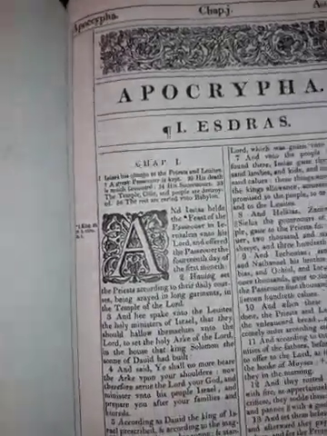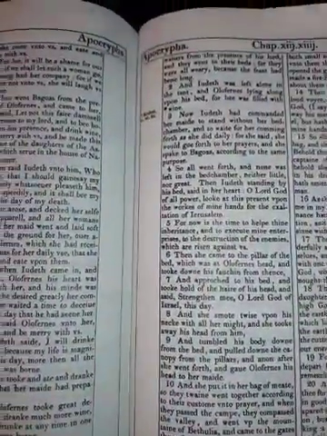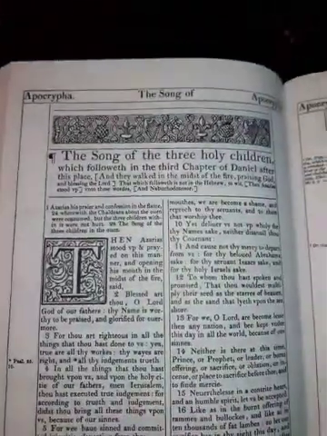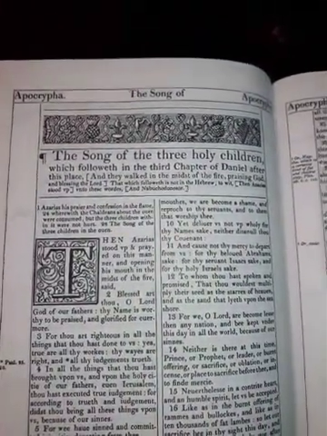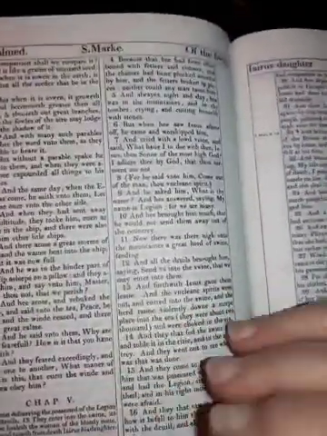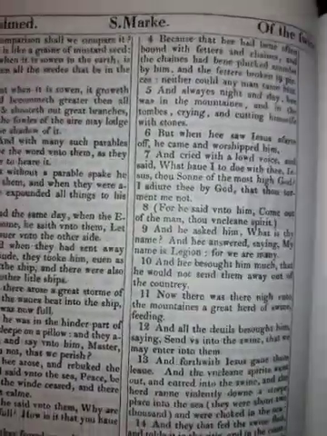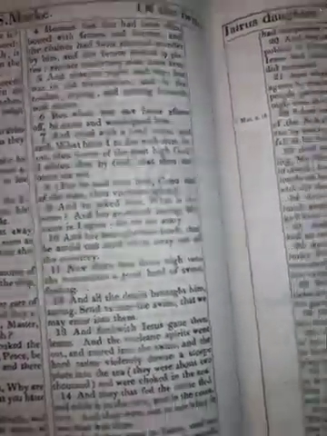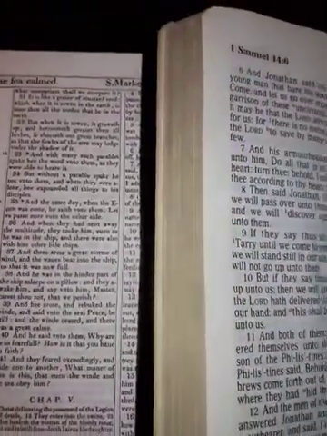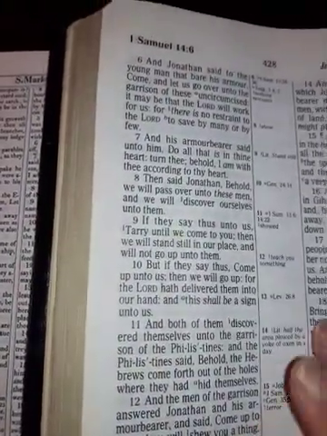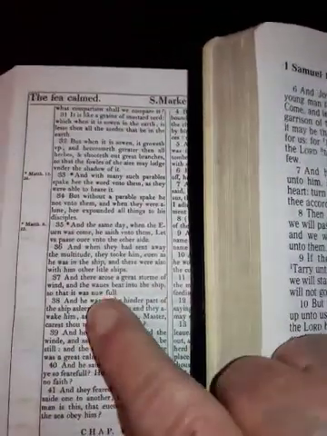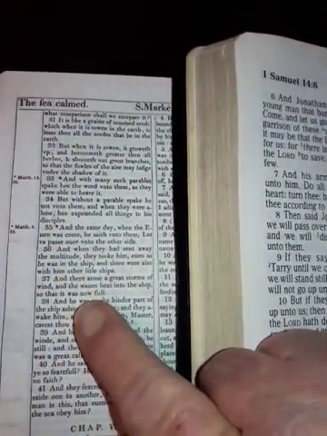So I don't know if you're interested in this particular book, but this is how it looks. And like I said, the text is rather small. So if we look in my Bible, which is a large print, you can see the difference. This is a large print. This is the print in the 1611 version.